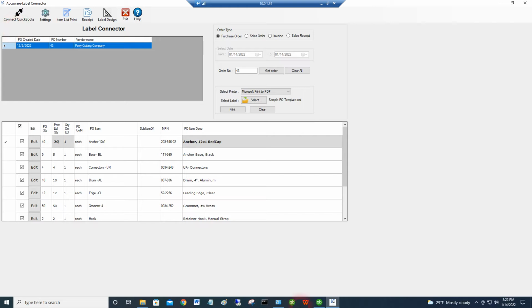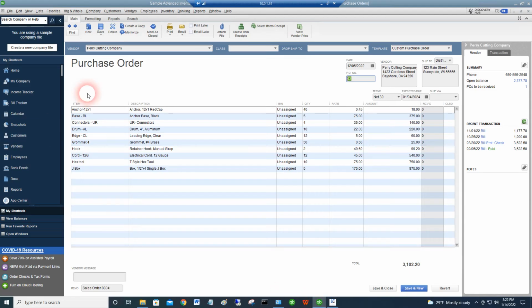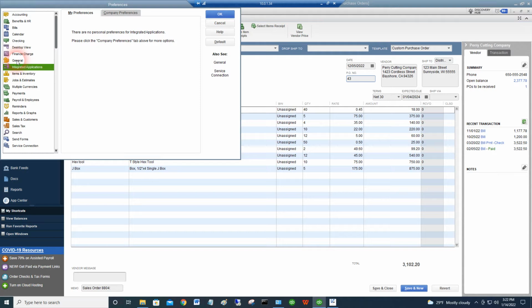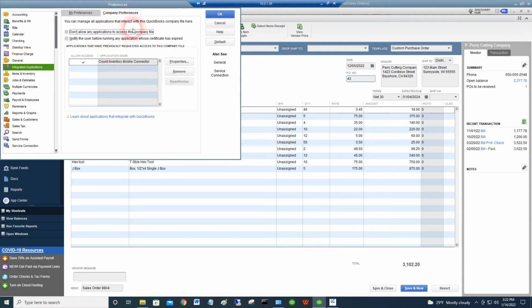But before you do the procedure, you will have to be logged into your QuickBooks in single user mode, logged in as admin. Now, just so you have some background, the way QuickBooks does this per company file is when we connect, it's going to add us to the list of integrated applications in this list right here. But applications cannot get listed here unless you're logged in as admin and in single user mode. And you only have to do that one time with our application. You don't have to keep going into single user mode. You don't need to keep reconnecting.